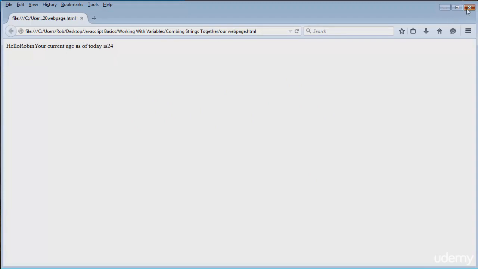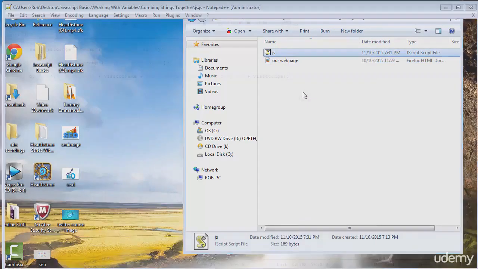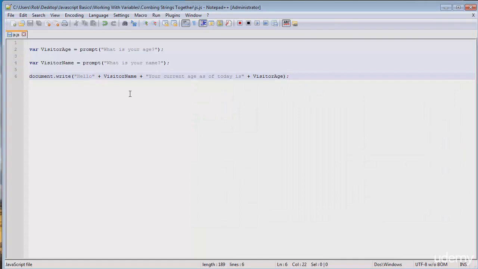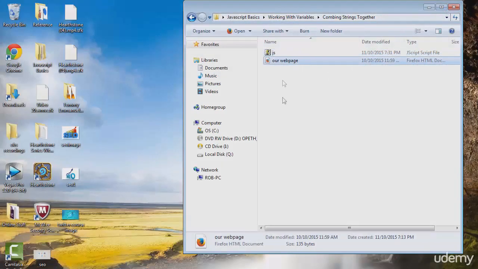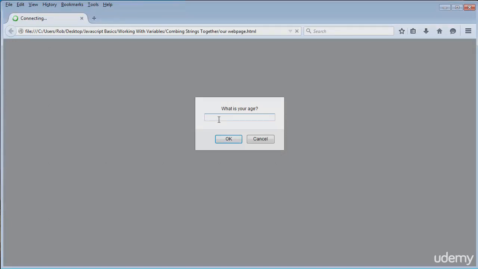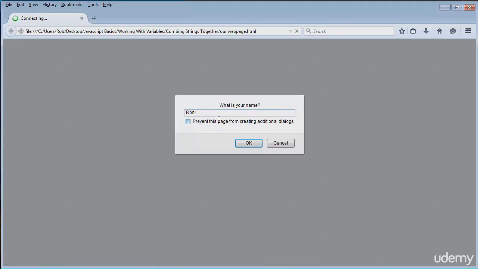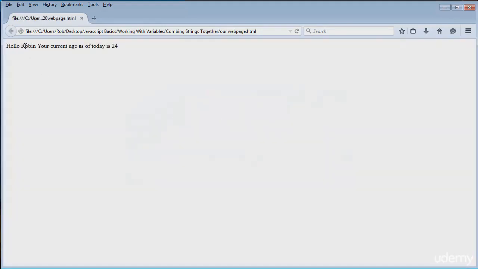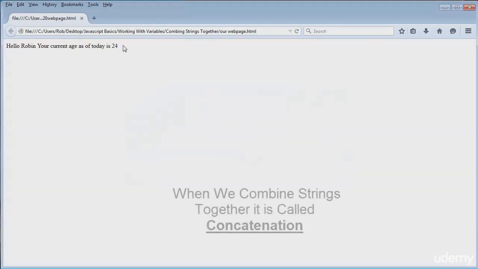You notice that there's not spaces in our strings, and this is because JavaScript does not add spaces automatically, so we have to go into our strings here and just add a little space here. And once we preview the program again, we can see that the spaces will be added to our strings. So I'm going to go through here and enter my age, of course, and my name again. And we can see that the spaces are added just like we want. So this looks a little bit better.